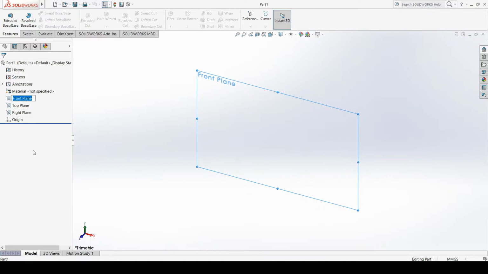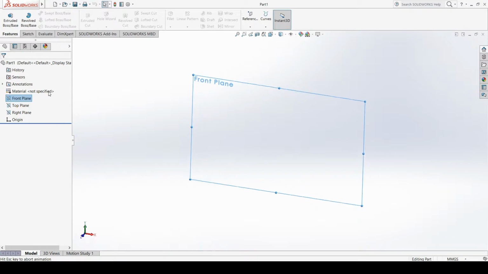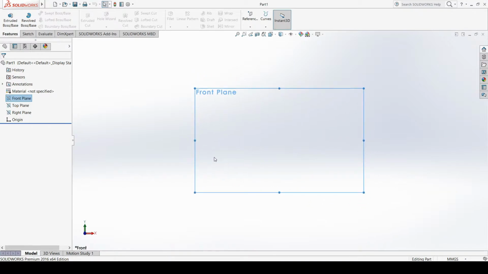Since we are going to draw on this front plane, if you right click on the front plane, you will see an option to make it normal. You see, when you select the front plane, it's at an angle. It is not perfect for drawing. So we need to make it normal to start drawing.